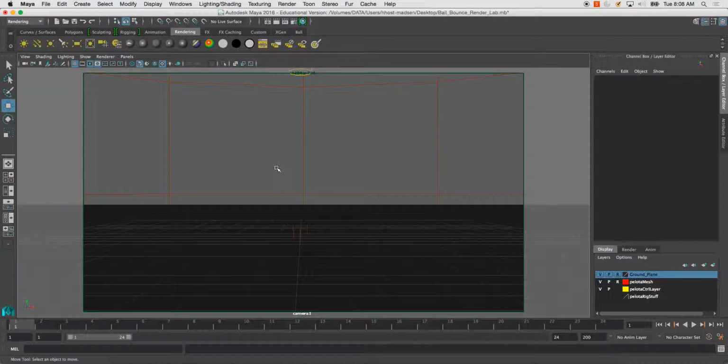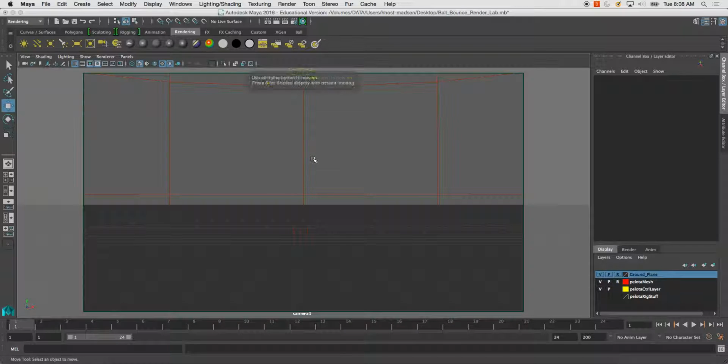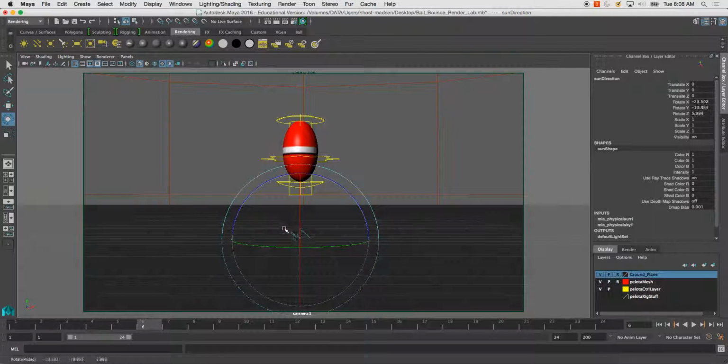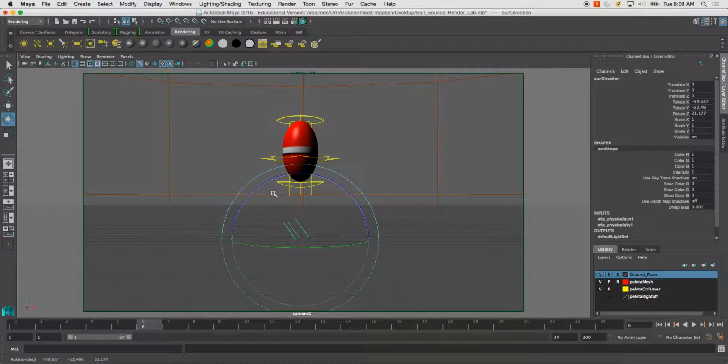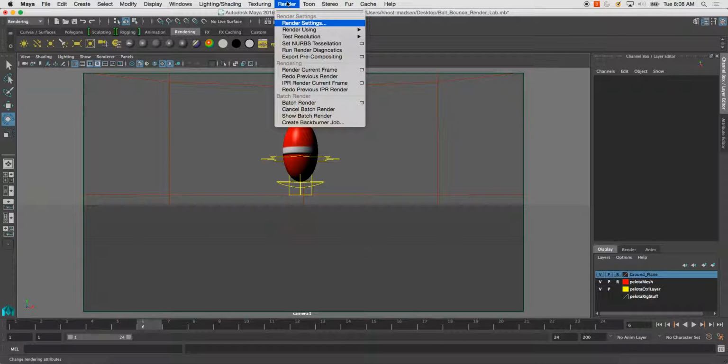The other thing that's always a good idea is to check your lighting on the scene. That would be 7. You'll notice that if I select this here, this is the sun direction. I can go ahead and change the lighting on it. I'm just going to put it on a slight angle, so we'll probably get some shadow over here when we render. It's always a good idea to also run a quick test render of a still frame just to make sure. In order to do that, under your rendering tab, go to render.